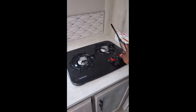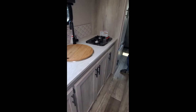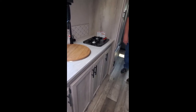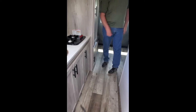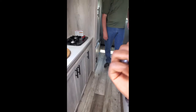Preferably you want to keep that off. Don't some folks run off extra power by gas? I thought I saw some of that in an app. Not your air conditioner. You can if you're on a generator. I know some refrigerators run off of gas, but this one runs off your battery. So this refrigerator runs off that battery, and if you have solar and power. It cannot run off gas at all. No. So right now the refrigerator is going to be working. It would, but I don't know if it's turned on.